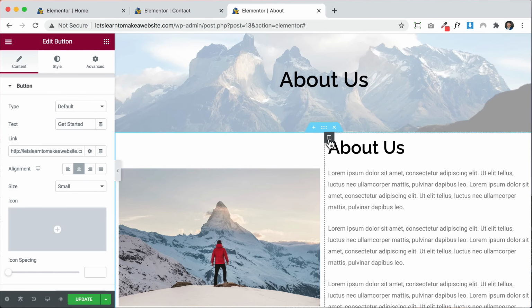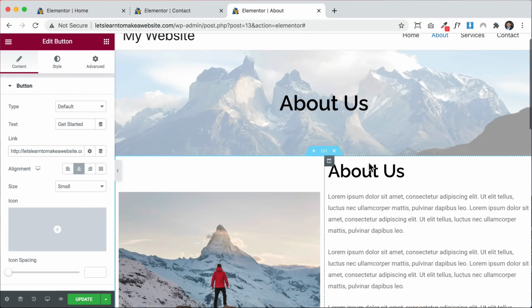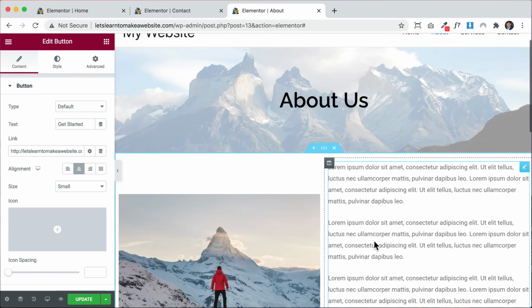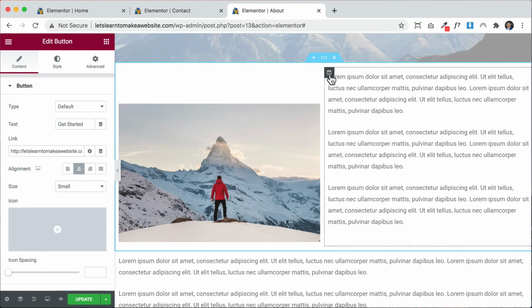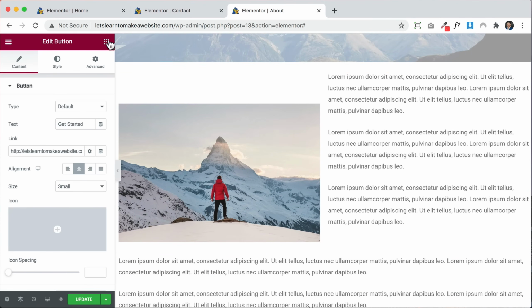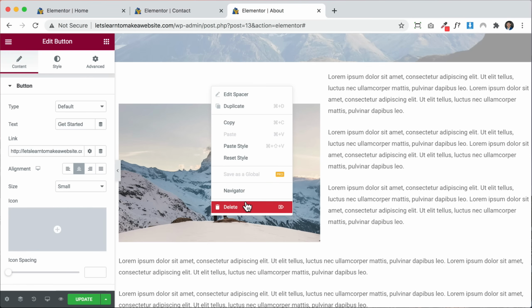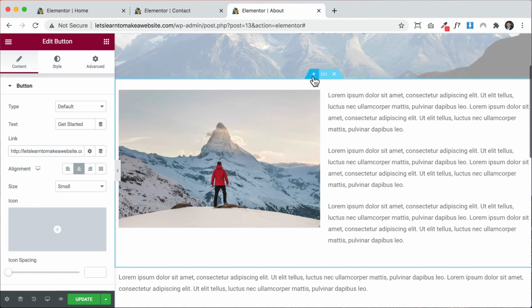Let's add some space above the about here so that it's not so close. And actually, since this already says about us, we probably shouldn't have it repeated here. So let's go ahead and delete this. And let's add some space up here as well. So let's actually get rid of the spacer. Now we don't need it anymore. There you go. And let's add some space up here just to this entire section.